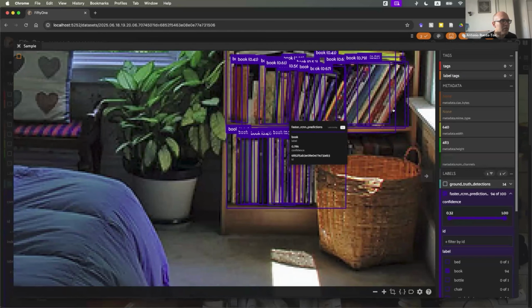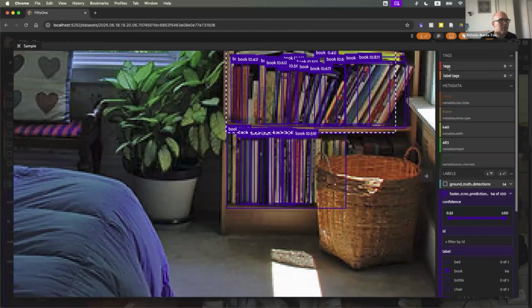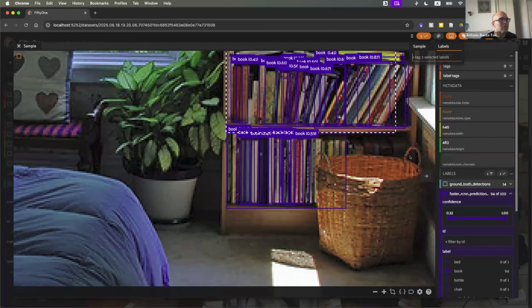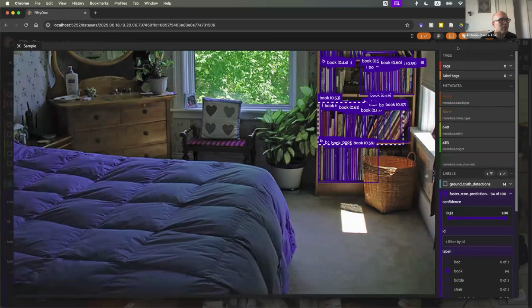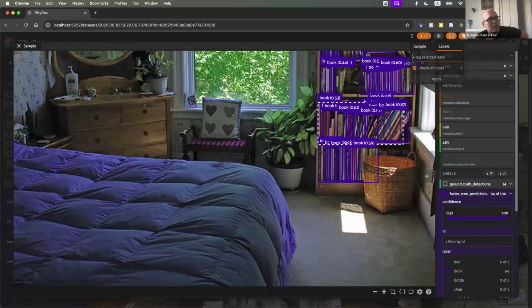Just get rid of this. And let's say that this particular label, we have already 3 selected labels here. We have also this one and this one. So this one is also something to get rid of. So this is a chunk of books, something that I can keep in mind later. This reduces a lot of the annotation effort of cleaning this particular dataset.